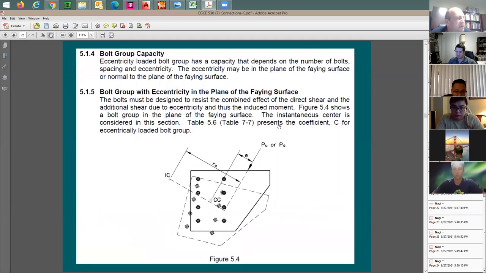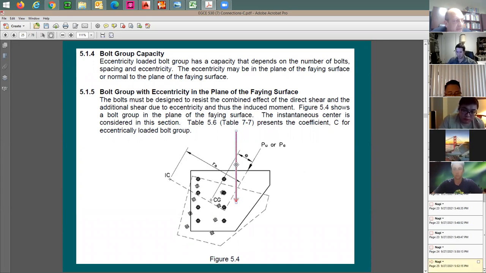The problem is going to happen when you have a group of bolts like this. So look at this plate, like a bracket, and then you have 8 bolts. You start to apply some load right here. So if I may show the bolt, the force was originally like here, right? Before it rotates. This rotation is kind of exaggerated. Nothing is going to be rotating like this. Actually, it's going to stay in place, and if any rotation happens, it's going to be extremely small.